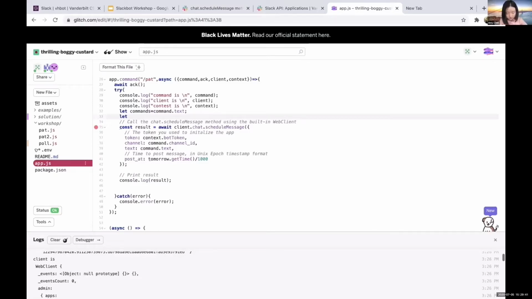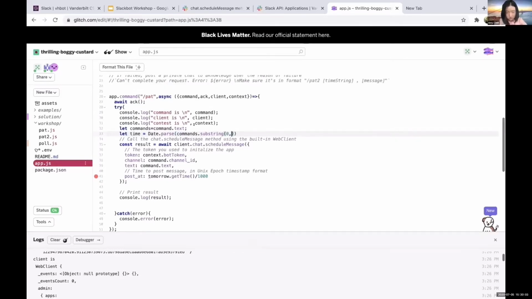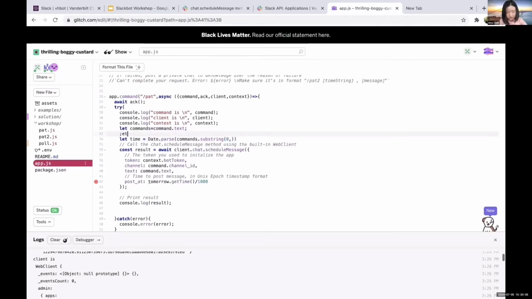So we create a time variable which equals Date.parse, and what we're parsing is what they inputted, which is commands.substring, everything before that comma, 0. And since we're going to divide it up, let's just make that index its own variable.